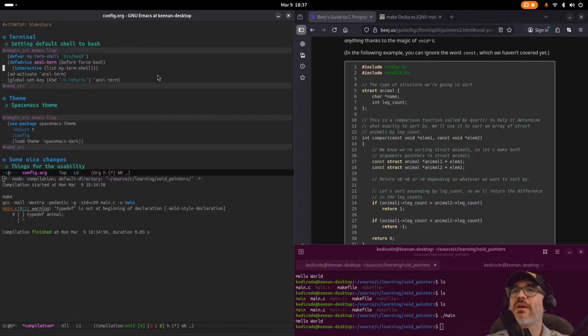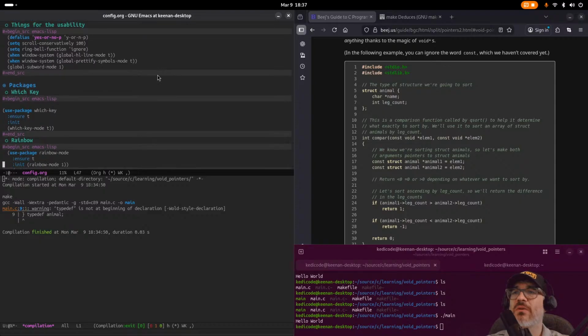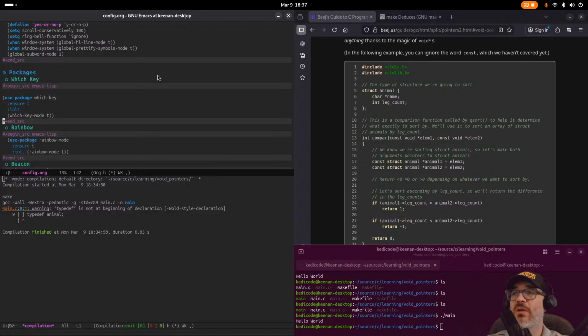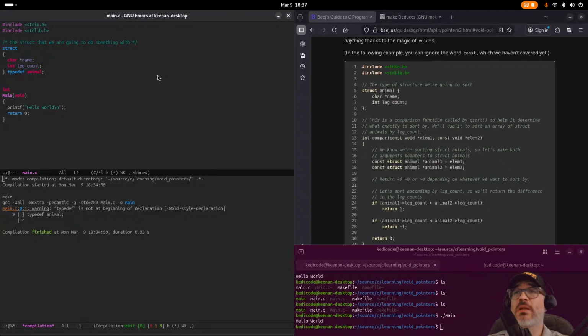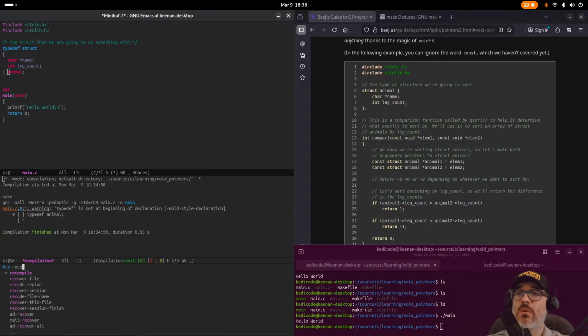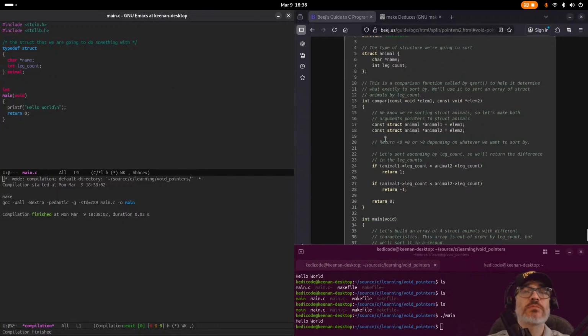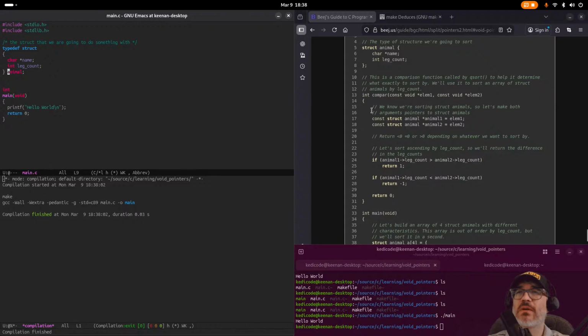So where is that function for delete whole word? There it is. Yeah, backward word. No, not meta. The backward word, kill word. What if we're already at the beginning of a word, though? Maybe I might want to not. Okay, so then I can meta delete it. Yeah. Okay. There we go. That recompiled. Okay. Meta D did do back, so I'll have to figure out if I like that or not.